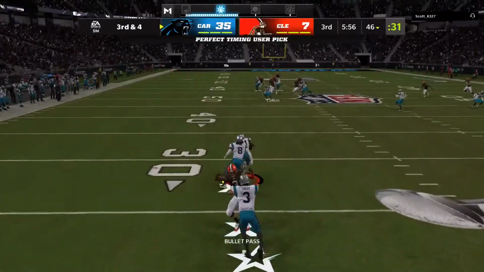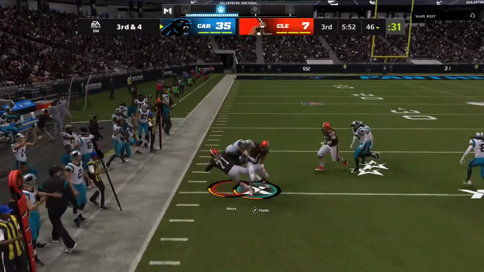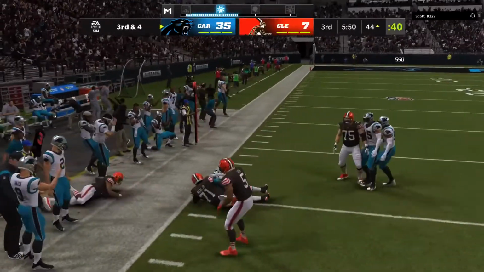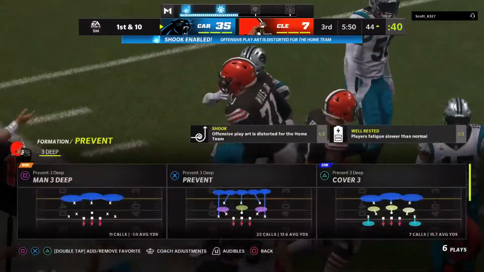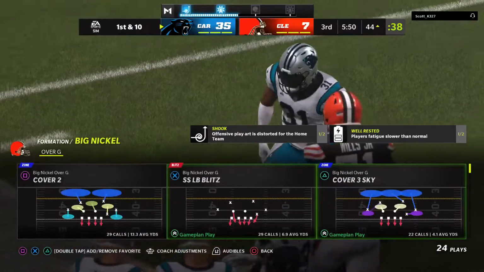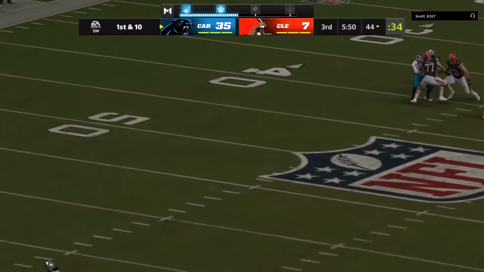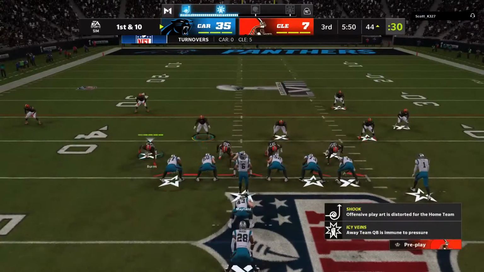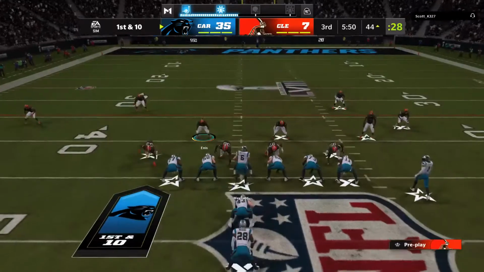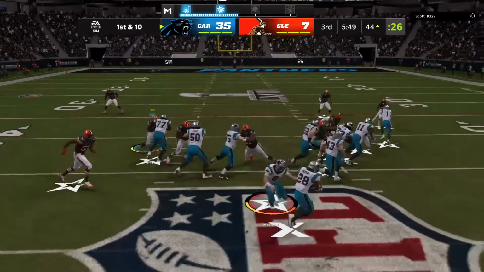And my goodness, another interception. Adrian Amos with a pick. And he'll take this across midfield and inside the 45. The first half did not go their way, and that's not going to help matters at all. An interception here on the opening drive of the third quarter. Obviously not what they were striving to accomplish. But you know who's really upset on their team? The defense. Already trailing, they're going to be counted on to try and hold that score at least where it is.